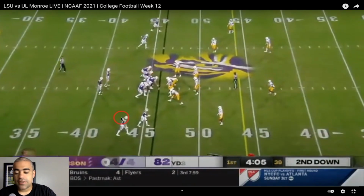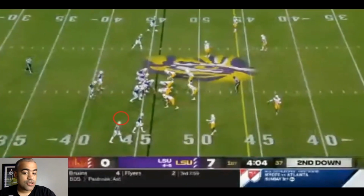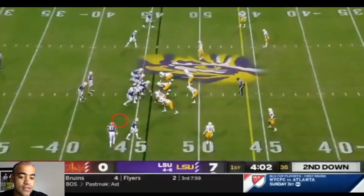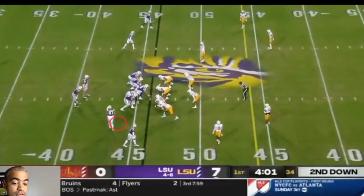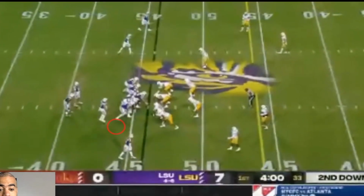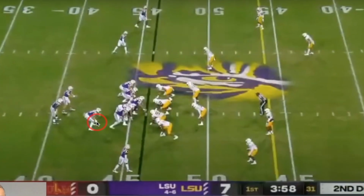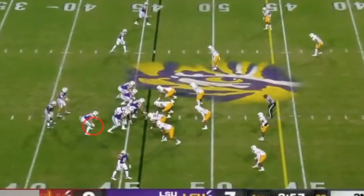So once again, Max Johnson's on fire. So, okay, we run on first down, which, by the way, analytically is not smart. The numbers and just any stat you look at always says you should throw on first down more often than not, especially when your quarterback is starting to throw some real dimes. So now we get to this second down, and we bring in Cole Taylor into the line of scrimmage, who, as many of you know, is a really bad blocker, okay?